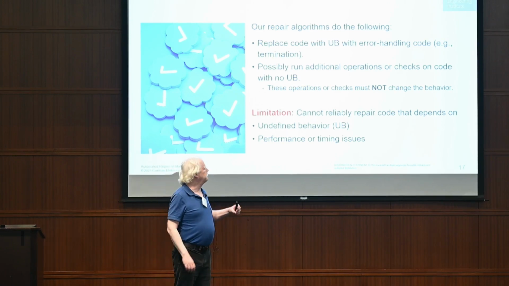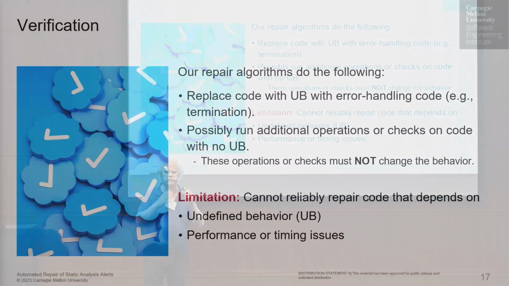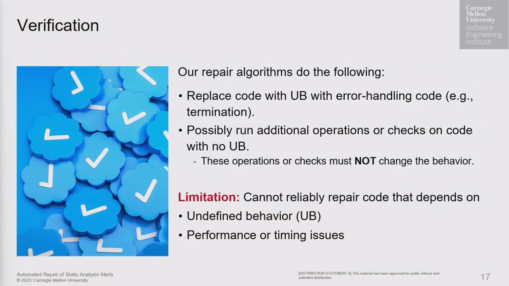Now, I will add, of course, that this does mean if your program depends on undefined behavior, we can't help you. We won't repair. Say you're on a platform where memory location 0 actually has some useful data and you dereference your null pointer because you know what's going to happen there; that's kind of outside our scope. If you're on a platform where dereferencing a null pointer is well-defined behavior, then no, you probably don't want our tool. Is anyone on such a platform like that?